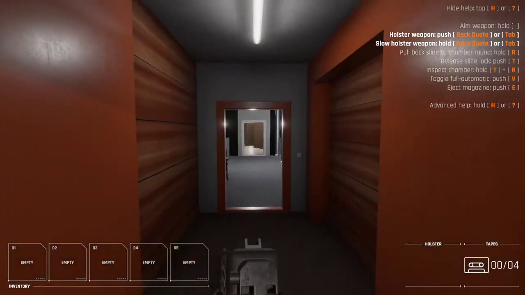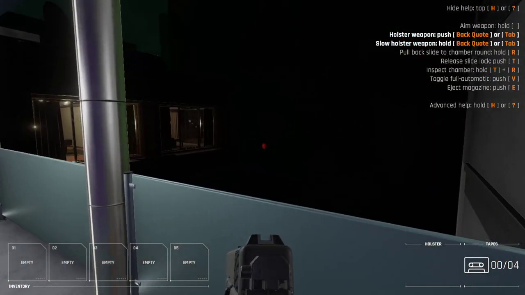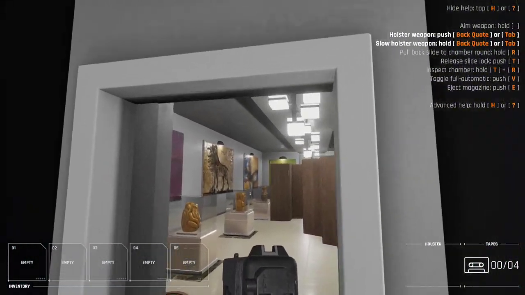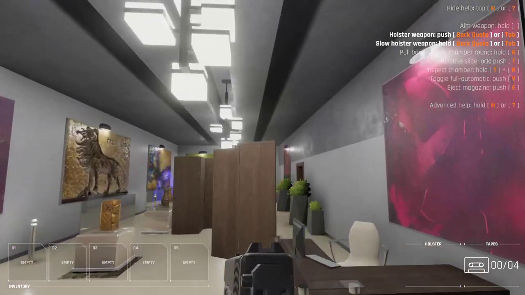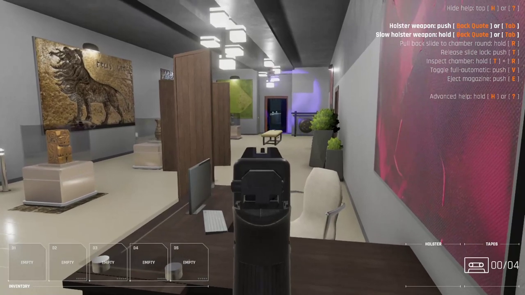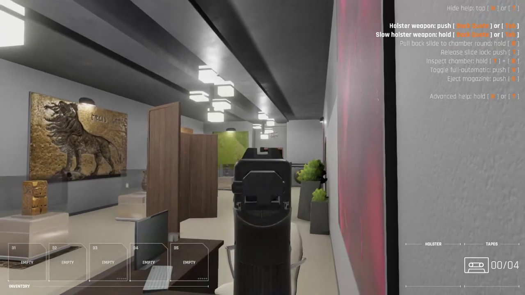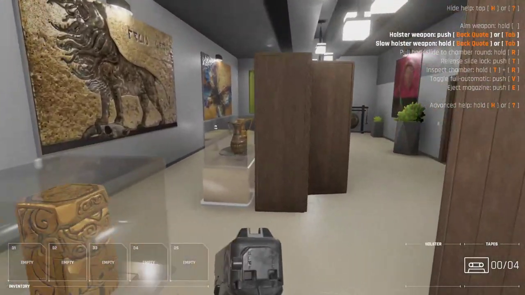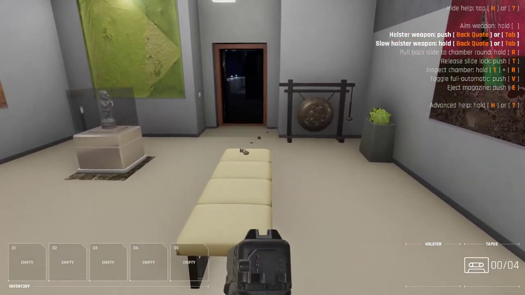Pull out the gun slowly. Remember, in this game, the Glock doesn't have a safety. I don't know what happened to the trigger safety, but it does not work. Okay, I think we got a drone over there. Okay, good. Took it out. Oh, man. These slowdowns are killing me. I might need to turn down some of my settings.